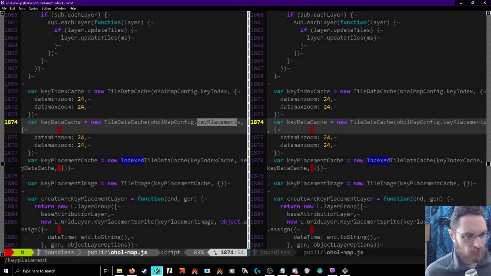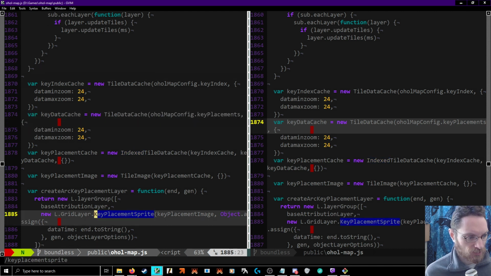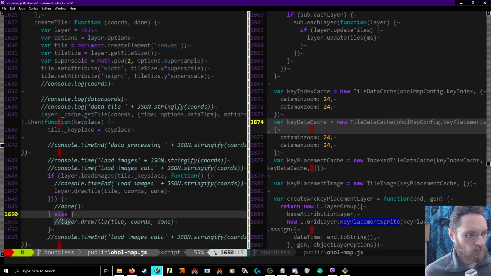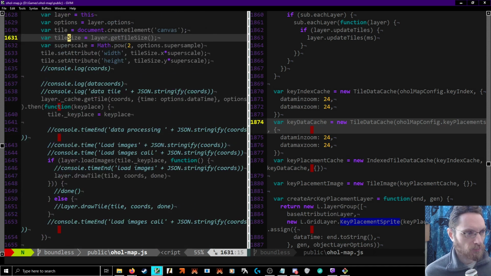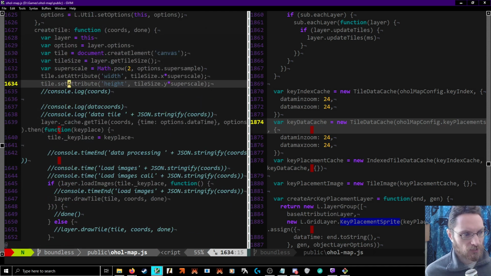Key placement, right. Your create tile is much simplified. Yes, we changed your interface from load tile to get tile.